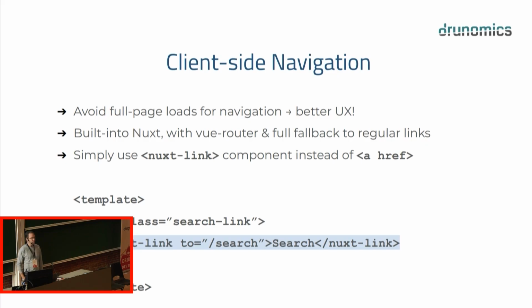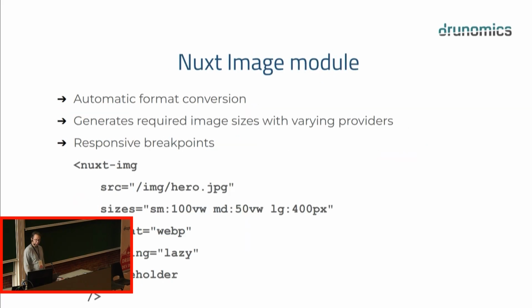Basically in the to attribute you pass the name of the route you want to link to, and Nuxt will take care of creating the link for you. As said, by default it will do client-side navigation. Without JavaScript it's a regular link. But if JavaScript is enabled, the nice thing is that it also takes care of prefetching those links, so the links feel very fast by default. Prefetching is a nice feature which is built in and activated out of the box, but you can also control it and disable it on some links, of course. It's very handy and nice for performance.